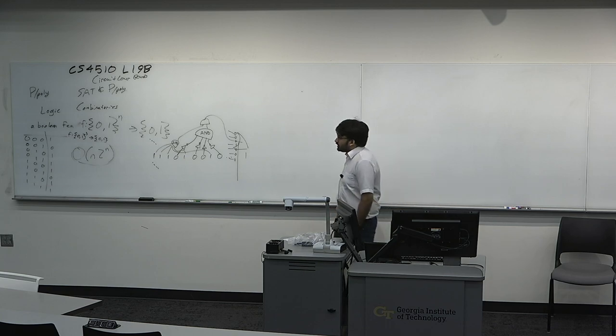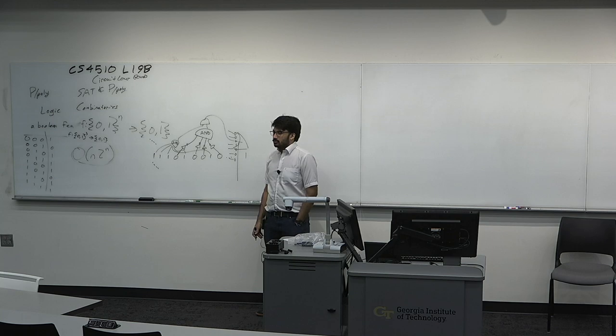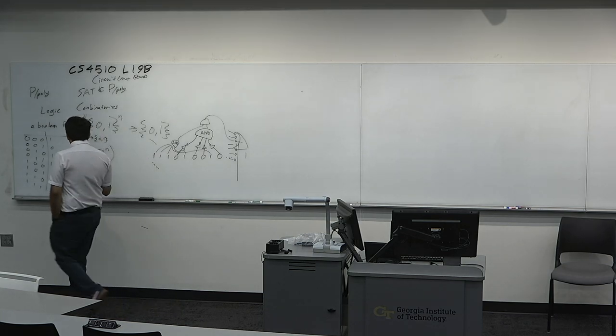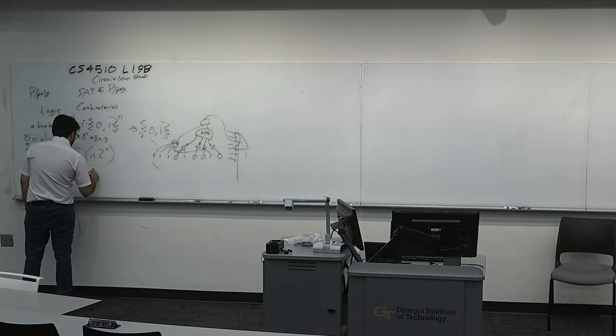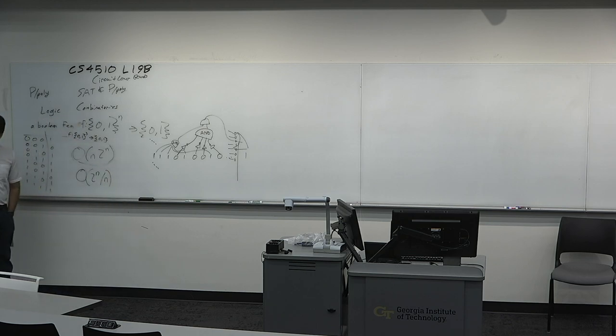Can we do better than this? If you had to guess, can we do better? Yes. By how much? So that it's not exponential. The best known upper bound, I think, is by Lupanov in 1952. I don't know of a better upper bound, but it's actually 2 to the n over n. Still exponential, so it's less exponential.